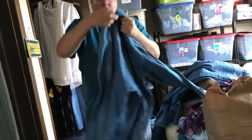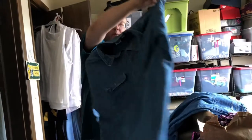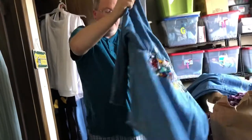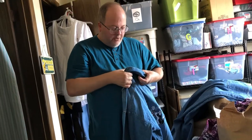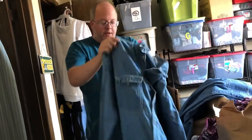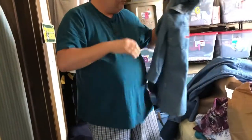This is something different looking. This is a men's shirt. It's got Looney Tunes on the back, and it says Looney Tunes on the pocket right there. Hey, we've had that shirt before. We have similar ones. It's by Acme Clothing, and it's a large. We've had it in women's before. This is the first time we've had men's for a while.